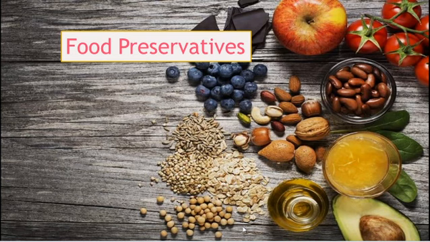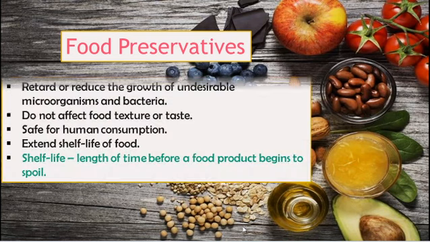Among these methods, we add some food preservatives. These preservatives are very helpful to store the food. They reduce the growth of bacteria or microorganisms, and should not affect the structure and the texture of that particular food. They should be safe for human consumption, and should extend the shelf life of that food, that is, the length of time of that food product should be extended. So these characteristics should be in the food preservatives, especially that it should be safe for human consumption.